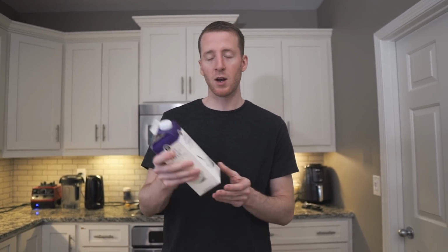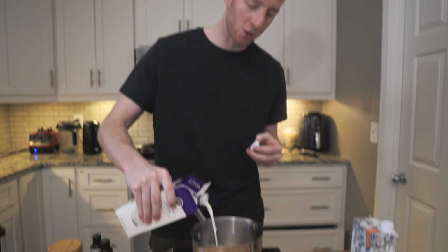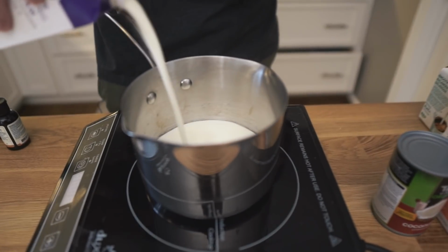Really simple recipe. All we're gonna do is add a cup of heavy cream, or as much as you wanna make. You could do 2 cups, you could make a big batch. I'm gonna just kinda eyeball this. We're gonna do a cup worth of heavy cream into a saucepan. We're gonna turn the heat on to medium heat, and the whole point is really just to get the sweetener, which we're gonna be using erythritol, to dissolve permanently into the cream. So you don't necessarily need to simmer it or heat the cream too high. You just got to get it to dissolve.